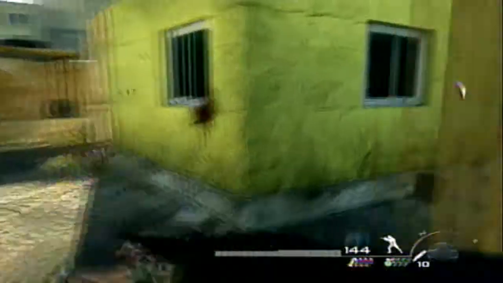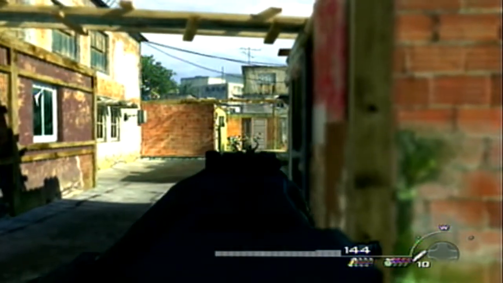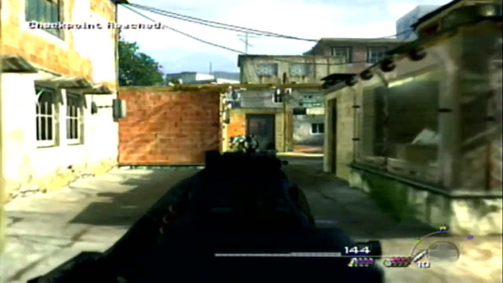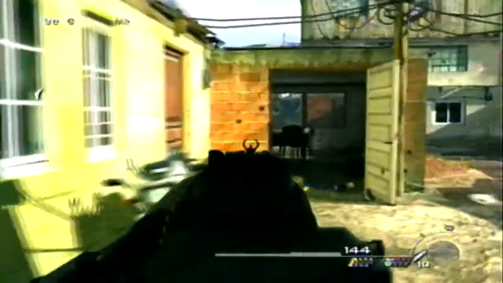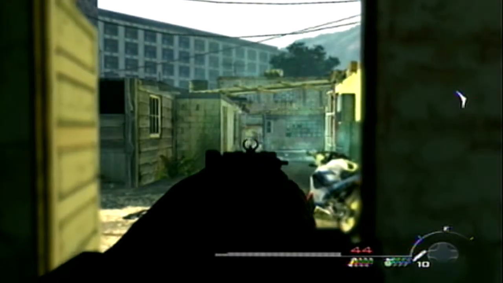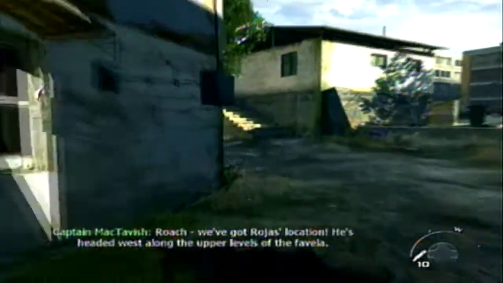Now if you look, it's up here, it's really easy to take these guys out. They don't really do much to you, you just shoot them. Up there, this whole favela part right here is not difficult at all. See right there, I couldn't sync it correctly, so I had to do that. But anyway, up here is where complexity comes into play.